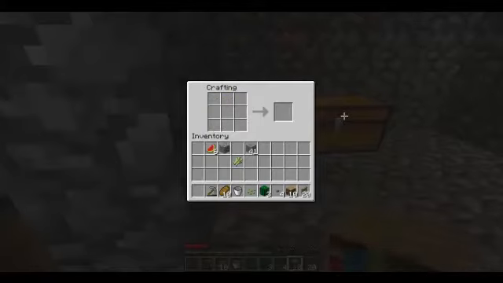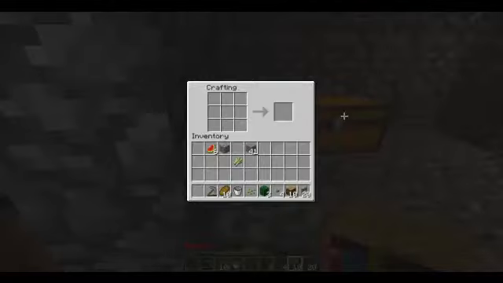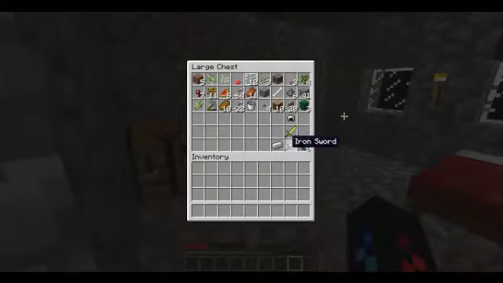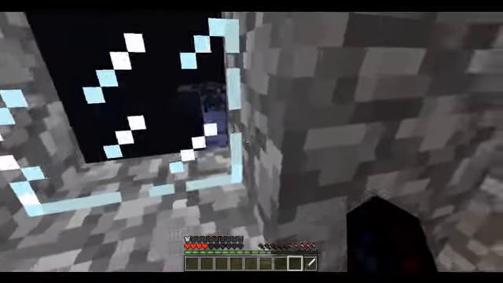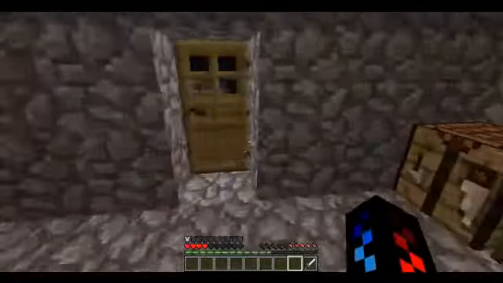Boom, 10 bookcases, that's how many we need to make, right? Right, I'm gonna see if there's any Slenderman out there. Take my iron sword, put my iron helmet on. Oh my god! No Enderman! What the hell?